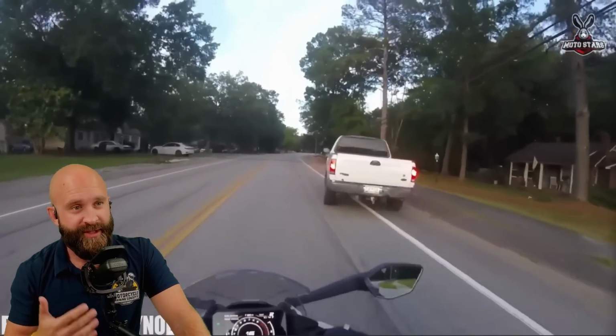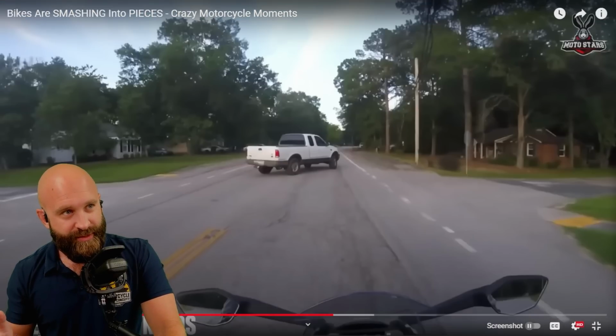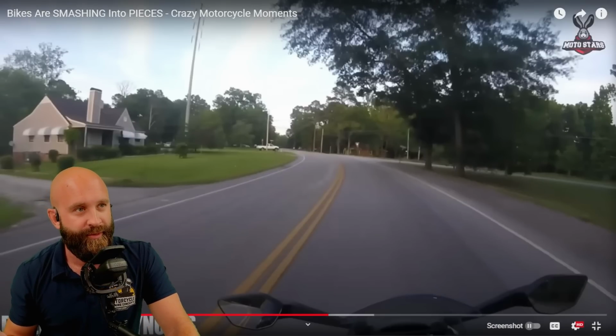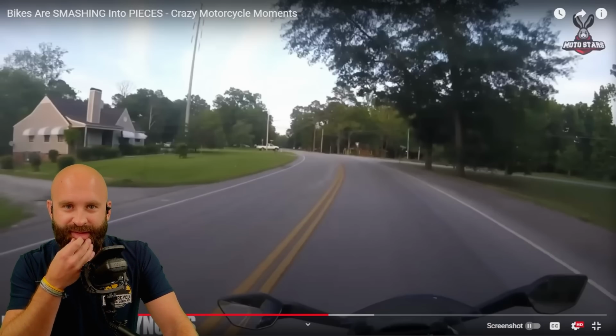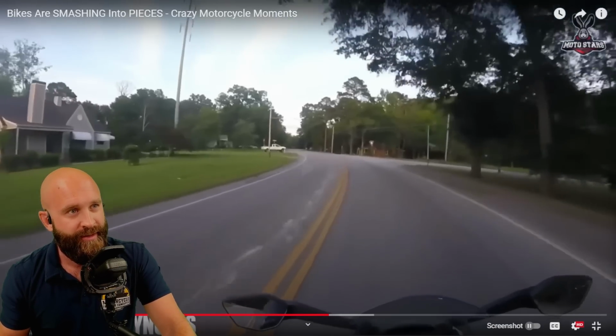So he pulled in the clutch and probably applied a little bit of the brakes and is just kind of rev bombing a little bit. That's okay. Like, I tell you guys not to rev bomb because you do remove power from your rear wheel, so you can't really accelerate or swerve very well. But he slowed down enough. So at that point, just use your horn. Don't take away your power.